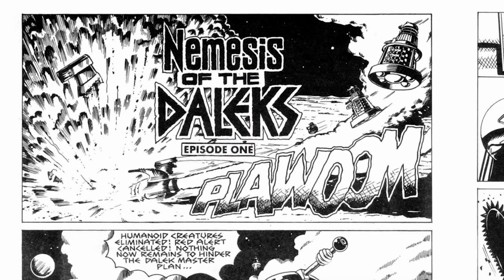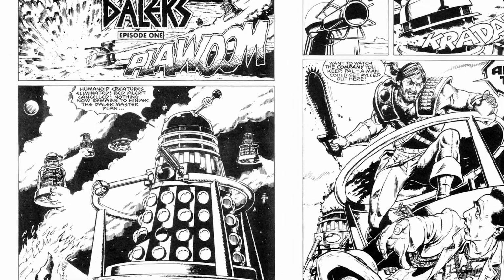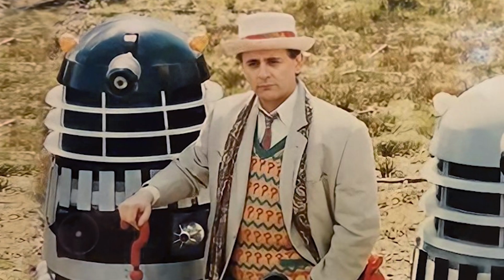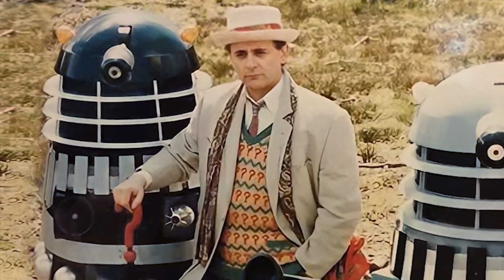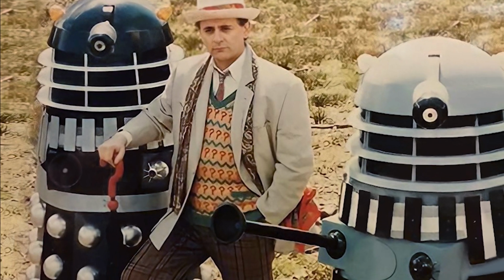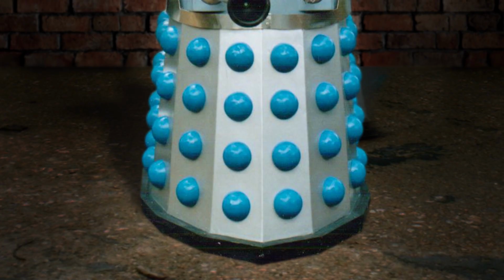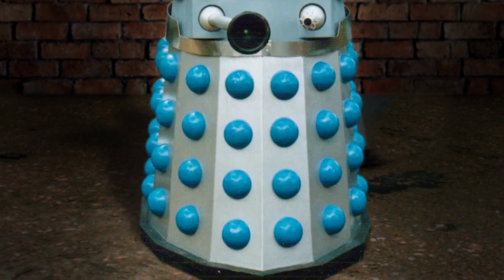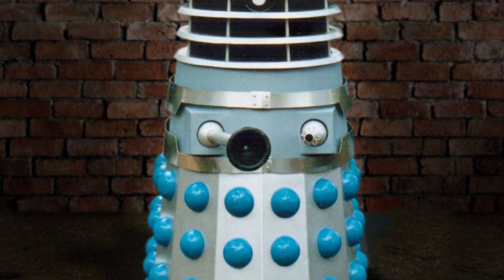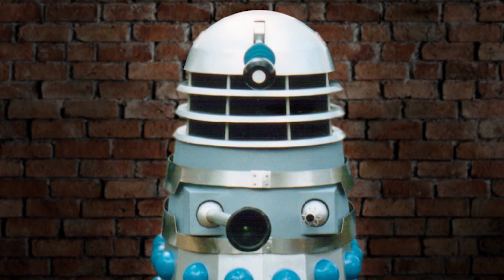Art director Steve Cook wanted to arrange a photo shoot to promote the new comic strip Nemesis of the Daleks. Steve Allen and Alistair Locke were able to offer the magazine 2 complete casings, one painted to look like the Supreme Dalek from Remembrance, and the other a light grey and black livery. But the silver and blue Dalek, which was nearing completion, actually looked pretty good in its unfinished guise. All it needed was some dome lights and it would resemble the first Dalek design from 1963.